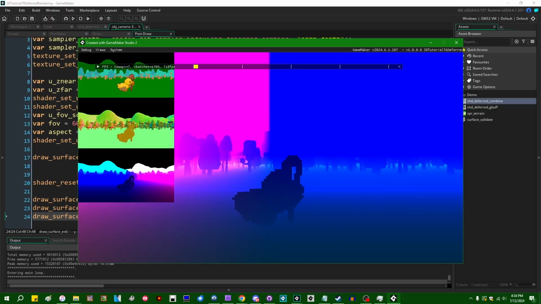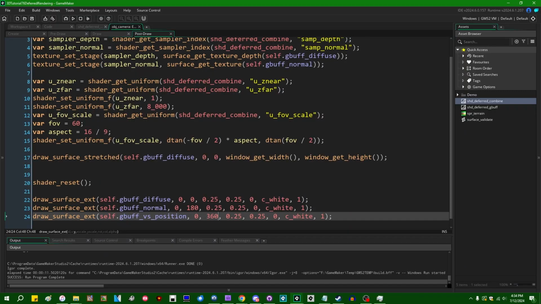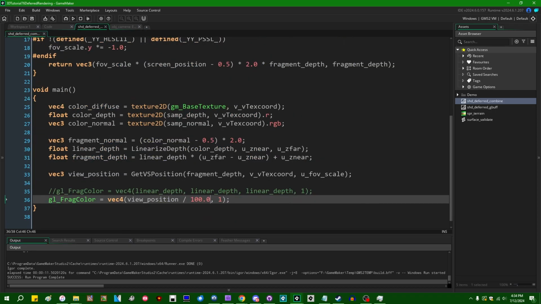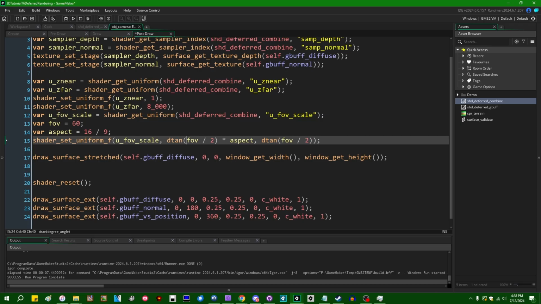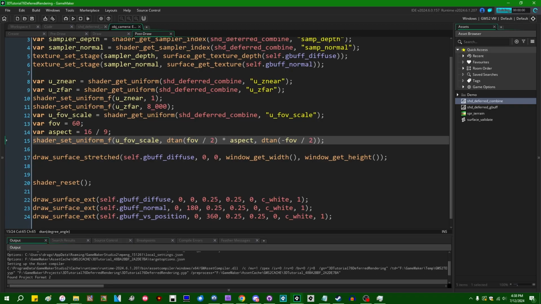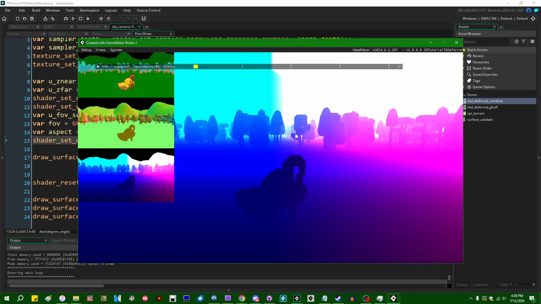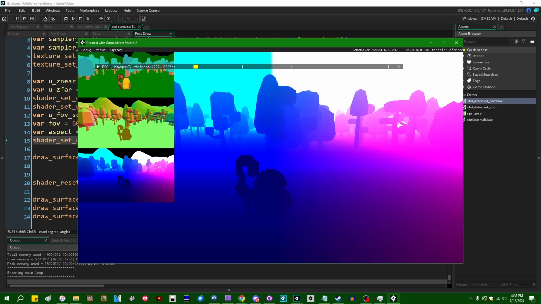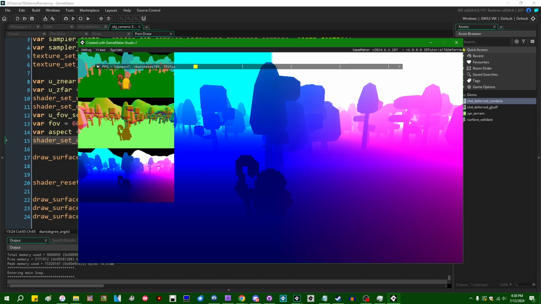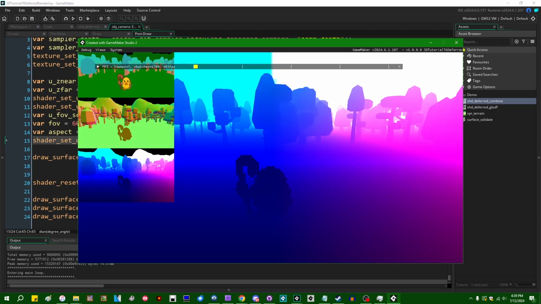Okay, it looks like that is actually upside down, and I have a feeling I dropped a minus sign somewhere, and I have a feeling I know what it is. Let's not negate field of view on the X, and let's actually negate field of view on the Y. Okay. And now we have the view space position approximately being reconstructed correctly. So white in the upper right, I mean blue in the lower left.